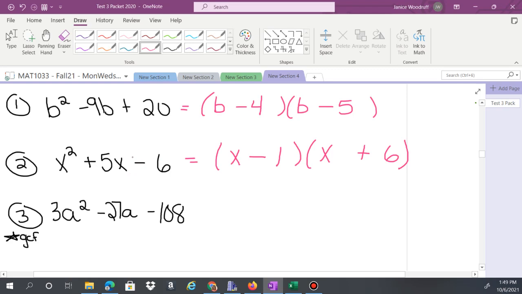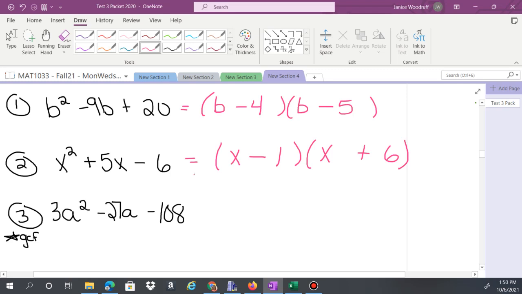But if it were the other way around and this was a positive 6, this was a -5, it would be x minus 2, x minus 3. So you got to be careful with those, with the 6 at the end. If you have the 6 at the end, there's the 6 and 1 and 2 and 3, which have the combination to 5.